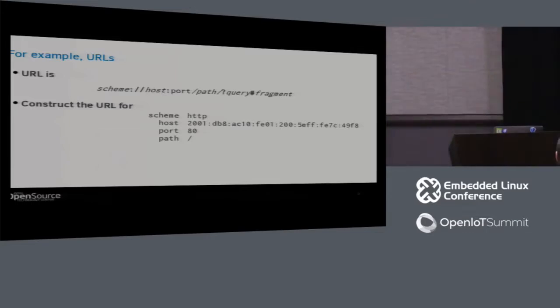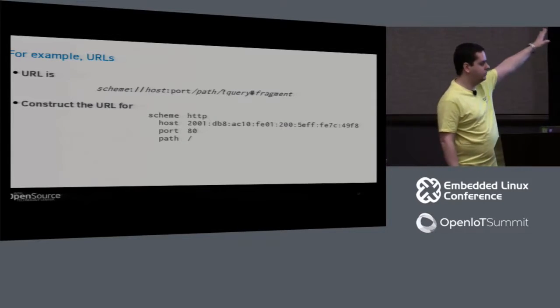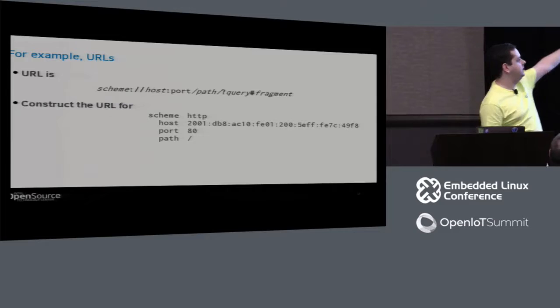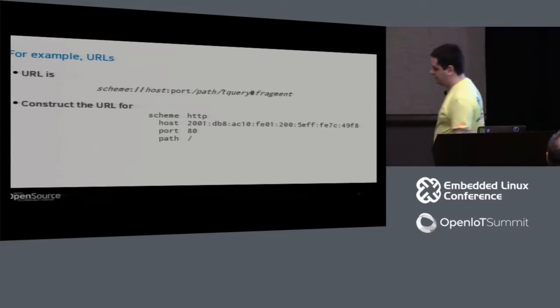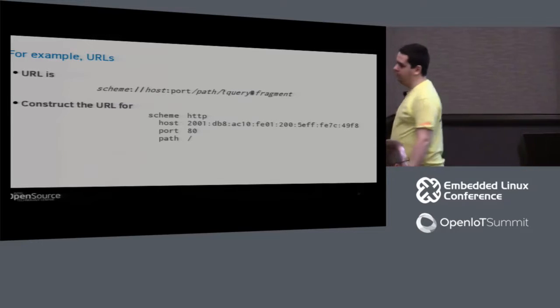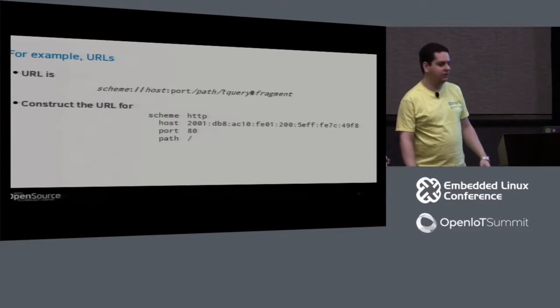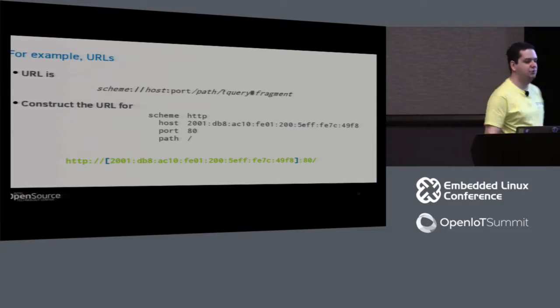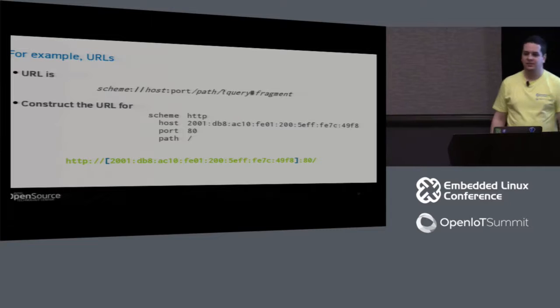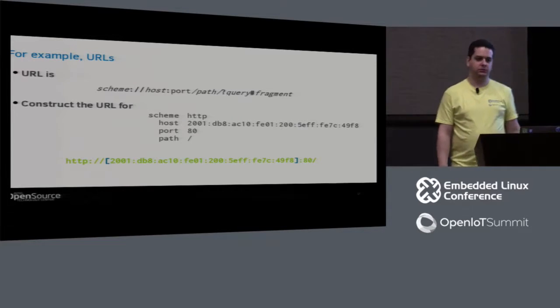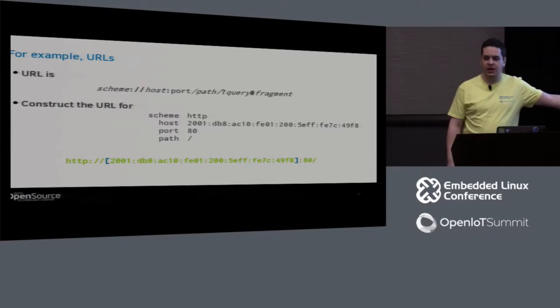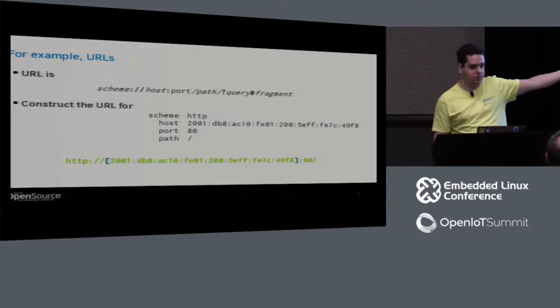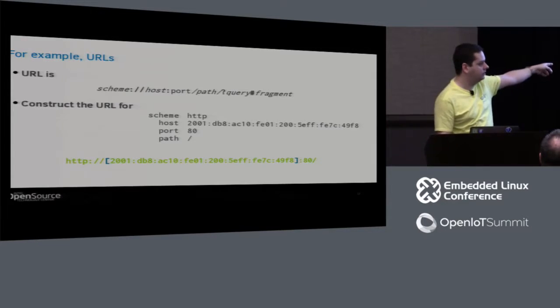So as an example of why not to create your own code to do things, use what exists. Here's a URL. Everybody knows what a URL is, I'm hoping. And I'm asking you to put that IPv6 address in that URL. Anybody see a problem? Colons. Exactly. You need a square bracket. This is what an IPv6 URL looks like. So this is just an example. Don't try to construct things by hand and assume that you know. Use the API for it. So if you're using Qt, there's QUrl, and I spent a lot of time making it work.